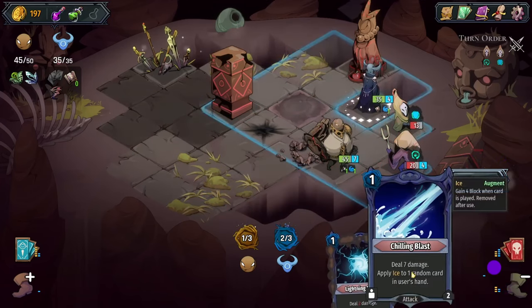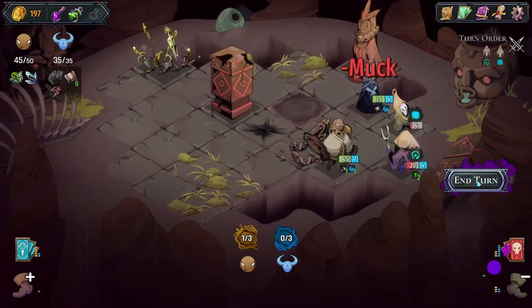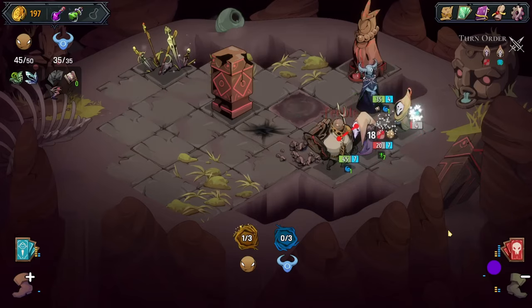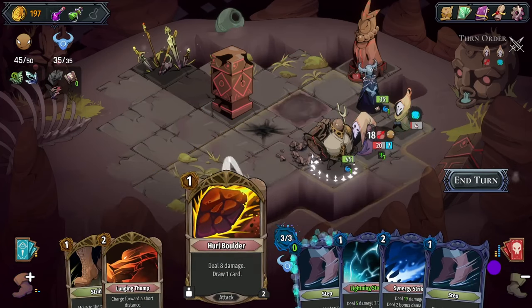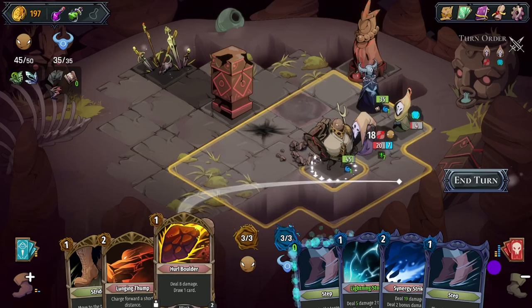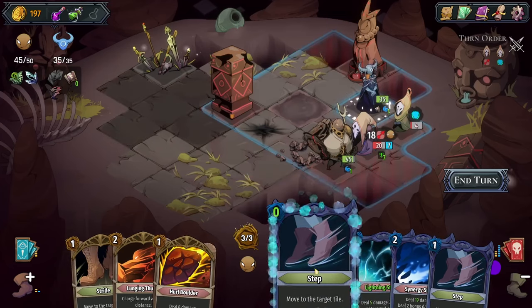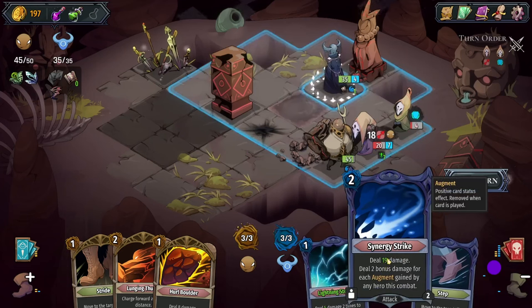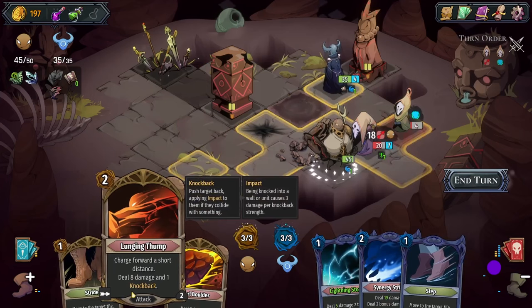Okay. Only deals 2. That's fine, I guess. Plus power. Dealing 18 now all of a sudden. Okay, that's scary. But we got you. You're dead. You're dead, buddy. So let's actually play the step. So that Synergy Strike, hello? I thought that had ice on it. For each augment gained. Oh, so I have to gain the augment. Okay. What's the best way to do this then?